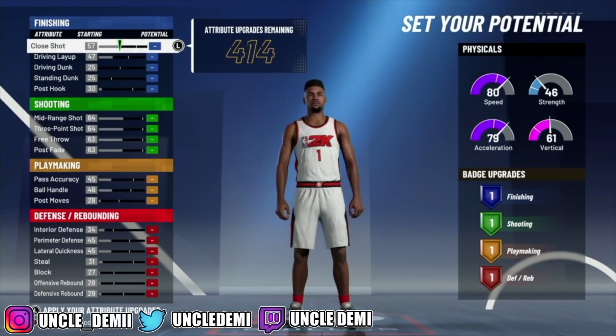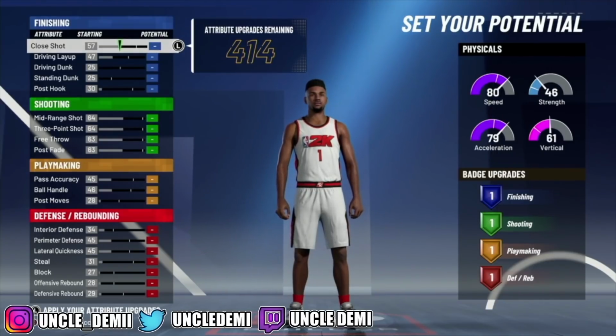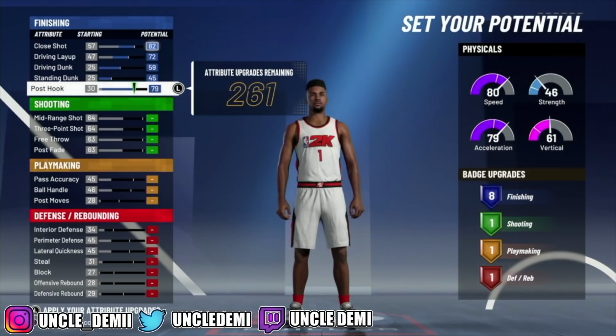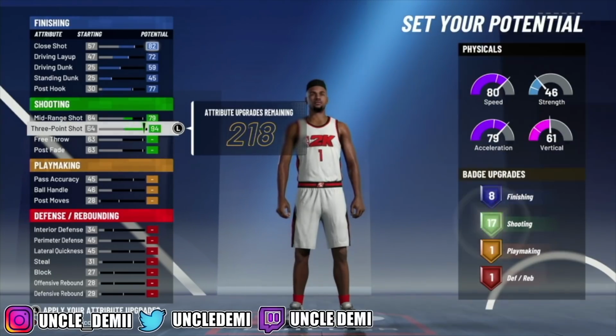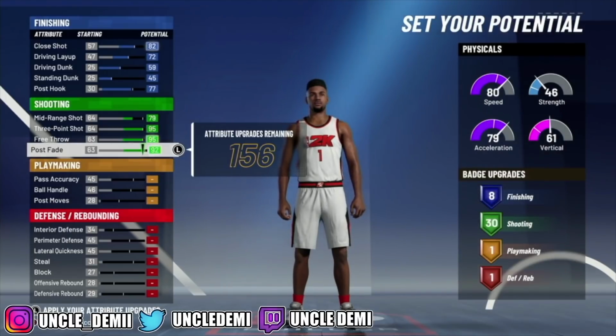Now, again, if you've been watching my videos recently, if you're an offensive player at the point guard position and you have a squad, you got a lockdown on your team all the time, you always got your center, your IRLs, your friends, then you want to go something like this, okay? You want to go here. You want to max all this out, go 77. That's going to give you 8. Then you want to go 79 on your mid-range shot, and then you want to max out your 3-point and your free throw, and then go 92 on your post fade, okay?